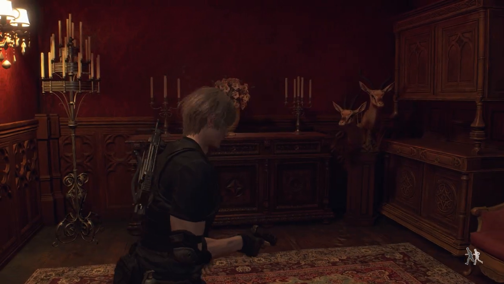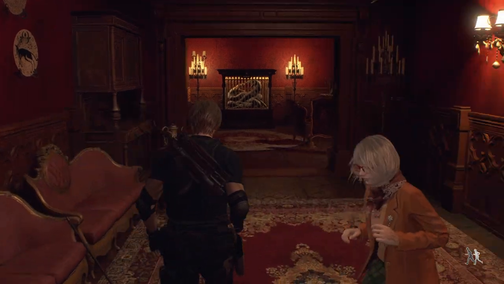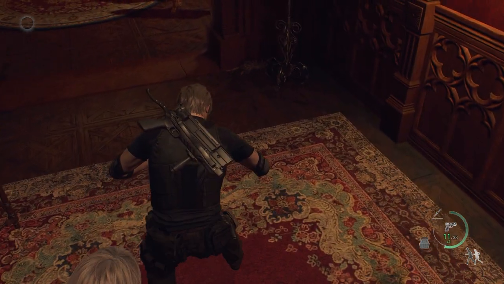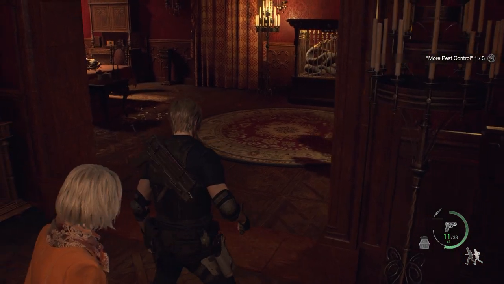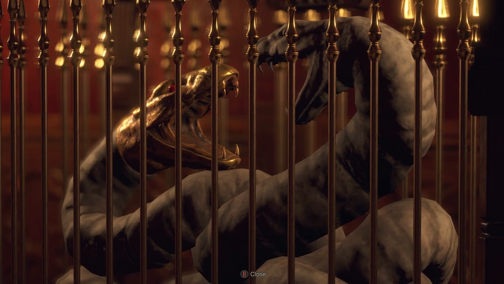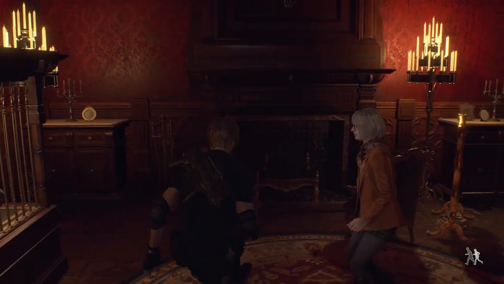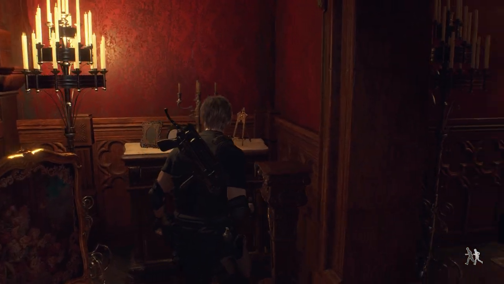Okay, so this is the snake head section. Let's just do this one first, I guess. This is like a dining room. Oh, we got our first rat as well. Need to kill two more of those. So here it is. Statue of some snakes. Now, to get the snake head, you gotta do a little puzzle solving.